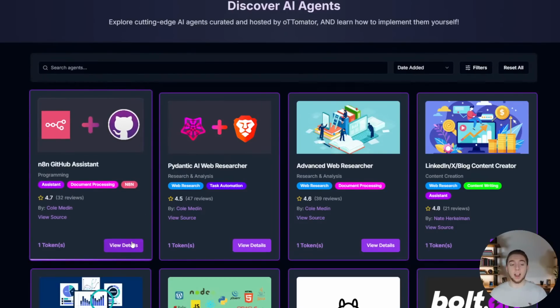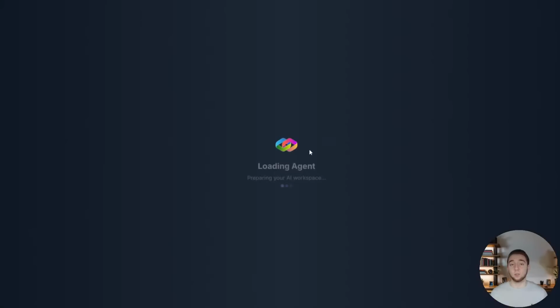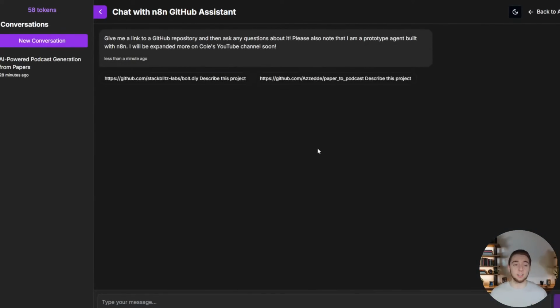And so you can try this GitHub assistant as we are building it together with n8n. So this is the prototype version, and I call that out specifically. It's not like I built the full thing, brought that in, and then started the mini series. I'm starting out with the prototype here on the studio as well. But this is what we're going to build right now.